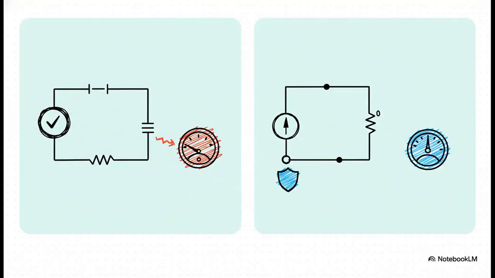The key difference is laid out right here. A standard voltmeter has to pull a tiny bit of current from the circuit just to get a reading. But the very act of drawing that current can slightly change the voltage you're trying to measure. It kind of corrupts the data. The potentiometer, on the other hand, works by finding a null point, just like that Wheatstone bridge. And at that exact point, it draws zero current. Absolutely none. This means you get a perfectly ideal measurement of the potential difference, and that is so critical in science when you need precision.